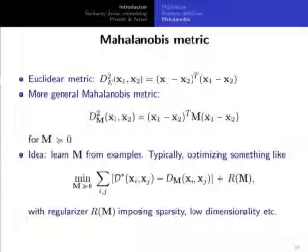And I'm going to talk about the family of Mahalanobis metrics next, because this is perhaps by far the most popular approach in the last few years to learn supervised similarity. In general, a metric which many consider natural in Euclidean space is the Euclidean metric, whose square is given just by the dot product of a difference vector with itself. More generally, the Mahalanobis metric introduces a matrix M in the middle, which you can think of as a scaled and rotated Euclidean metric. This is a valid metric for any matrix M which is positive definite.